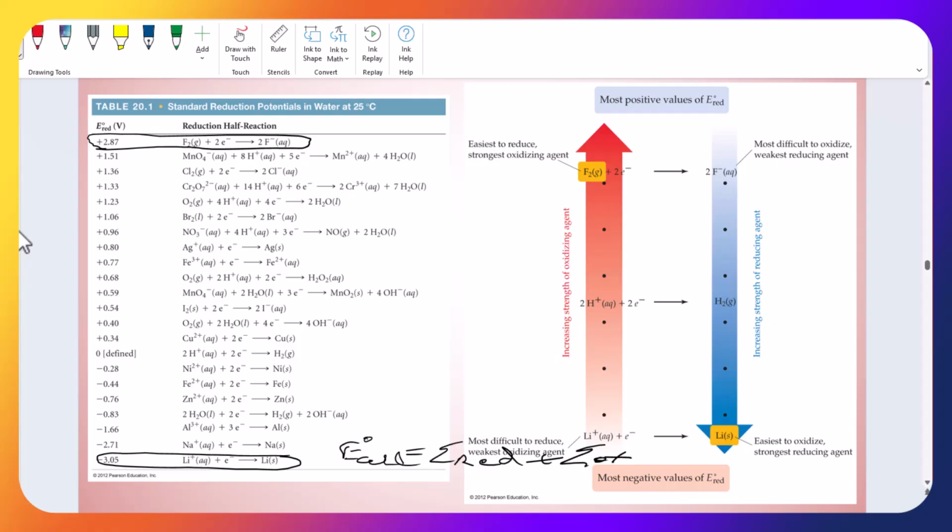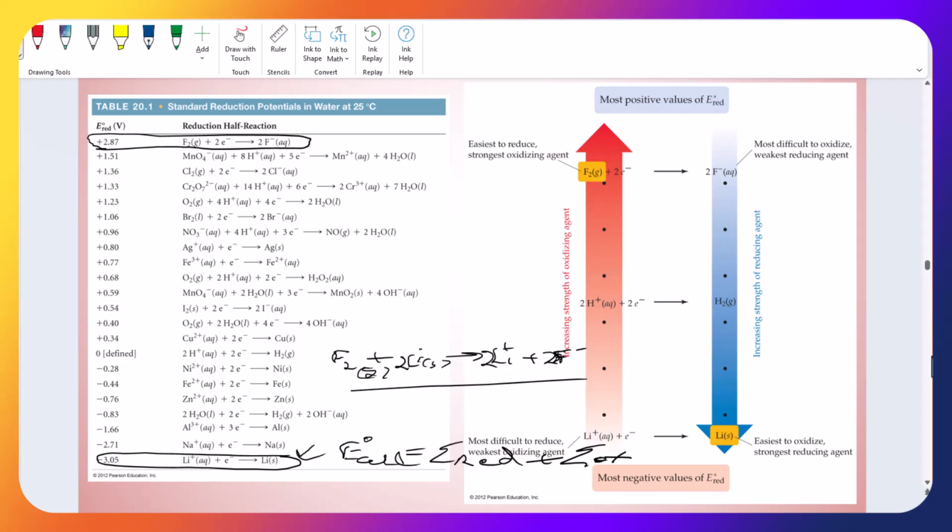I'll get to reducing agents and oxidizing agents in just a minute. Now, here's what this is saying. If I'm going to put these two reactions together, fluorine being reduced and lithium being oxidized, I have to reverse one of the reactions. The one that I'm going to reverse is the one that has the lowest standard reduction potential. So we would write this reaction as fluorine gas plus lithium metal, a solid, and a gas, doesn't matter really. And then we're going to get lithium plus 1 plus 2 fluoride anions.